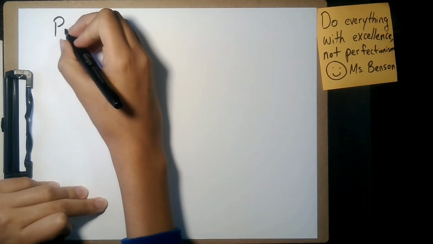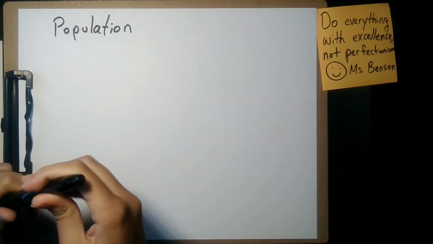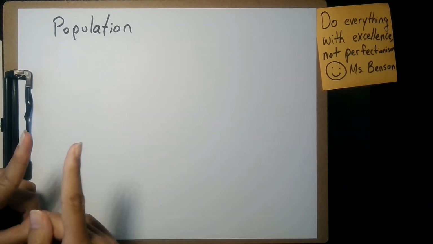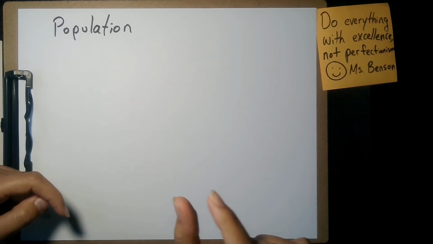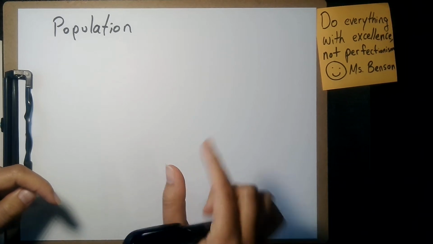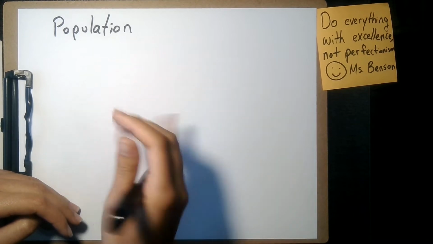Hello, we were talking about the scientific method yesterday, and now we're going to be talking about two different concepts, samples versus population. So population is basically the who or what you are studying. And a sample is like a little piece of it, kind of like when you go to the grocery store and they give you a little sample of the cake that they're offering. So a population would be all the cakes that they sell at the store, but a sample would be like a little piece of that.